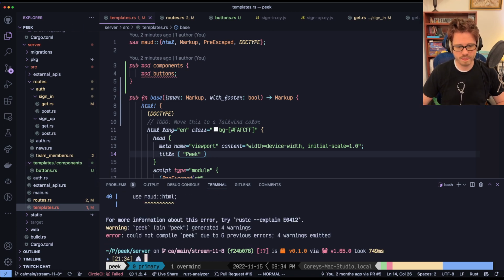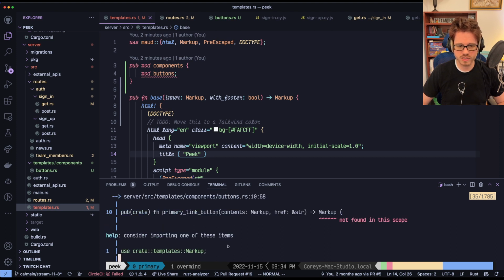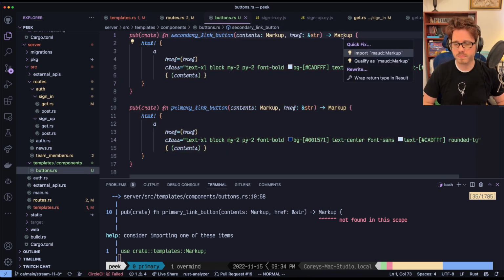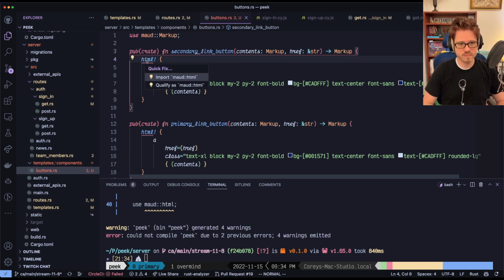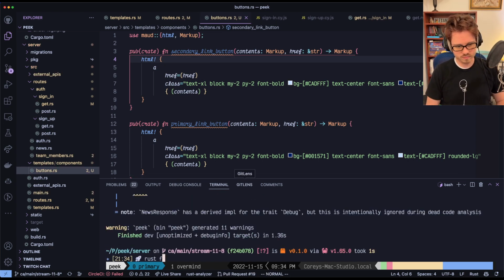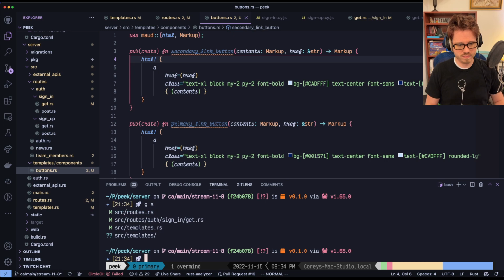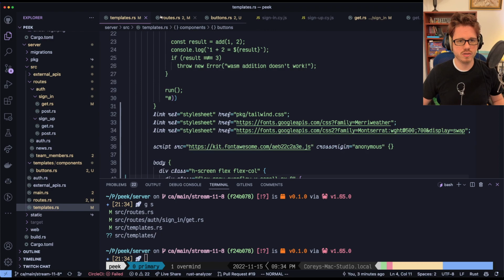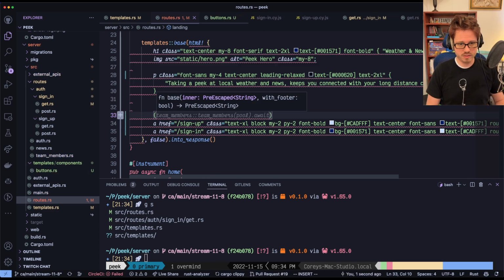No, that one, now it's right. Now I feel like it's right. Oh man. Do I just need to include one of these? That one's easy. Cargo format. Okay, so now let's go back to this here, and I can use my primary button and secondary button.